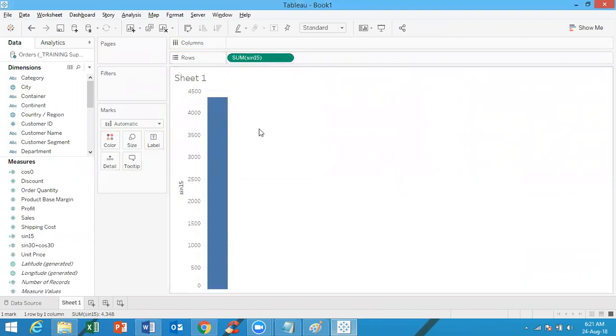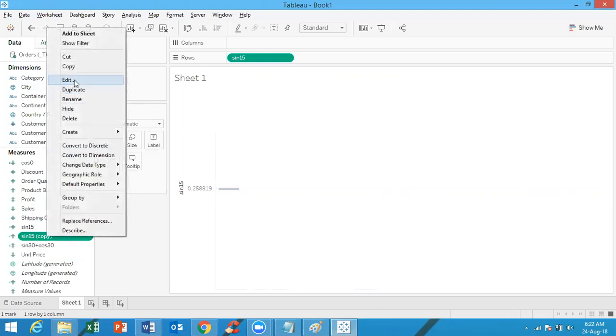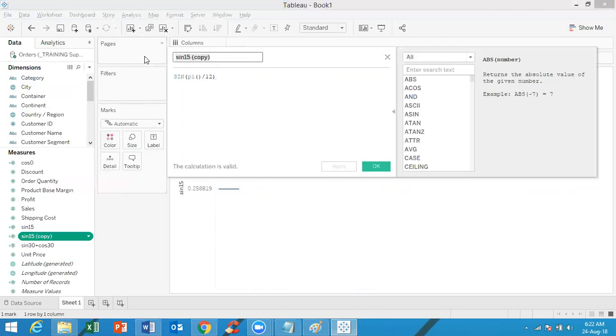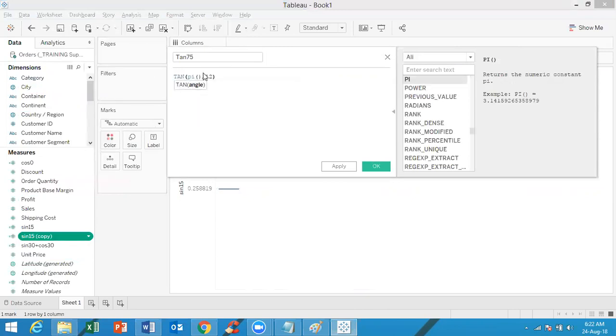We'll convert this into dimension and you will get the value of 0.258819. Similarly, if you want say tan 75, we will take tan 75 now. How much should we divide 180 by to get 75?